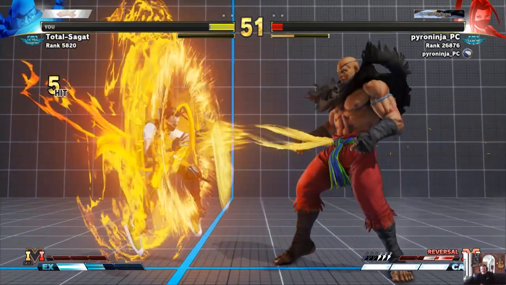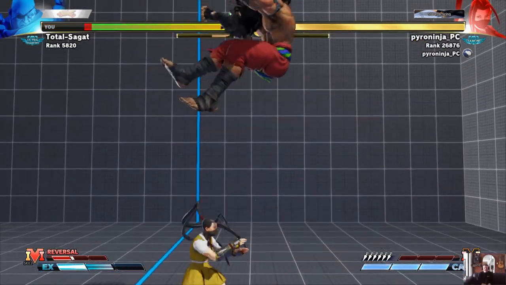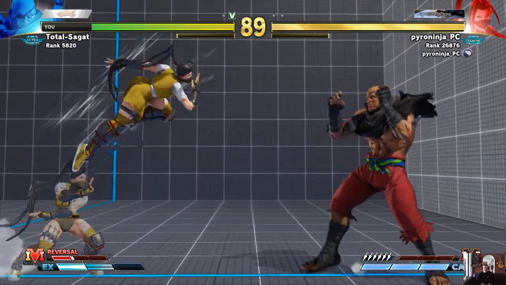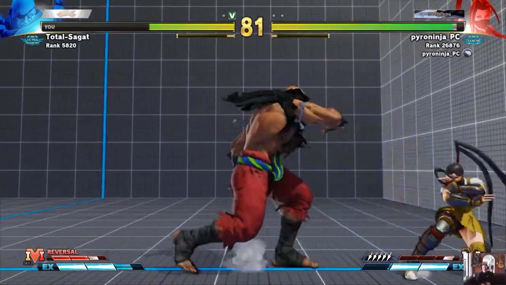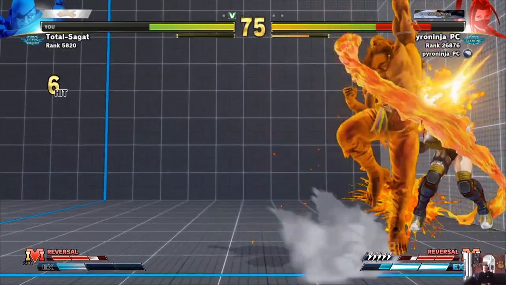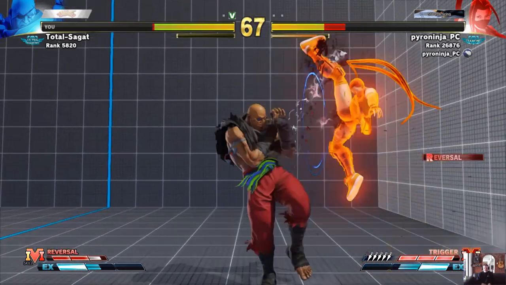Don't press anything after the medium kick. I don't know why people press stuff against Sagat's cannon. Just block the thing out. It's the easiest trigger to defend against. Nice anti-air, he's playing very well, but much better this time. Oh, that's punishable, isn't it? Pressure time! Obvious.